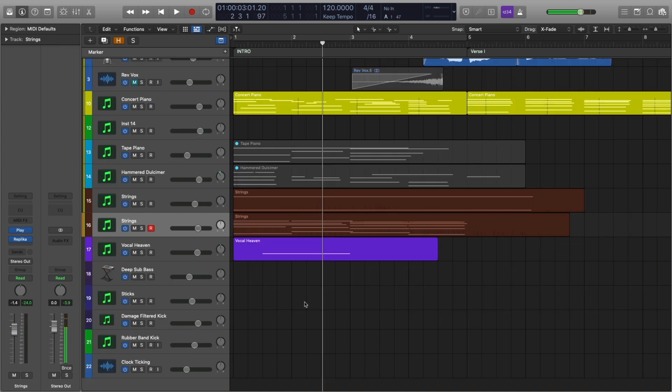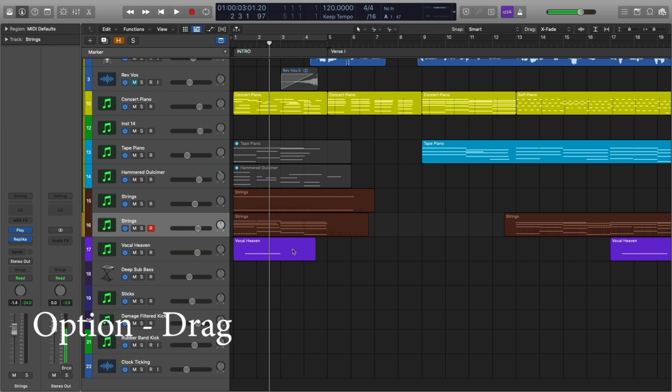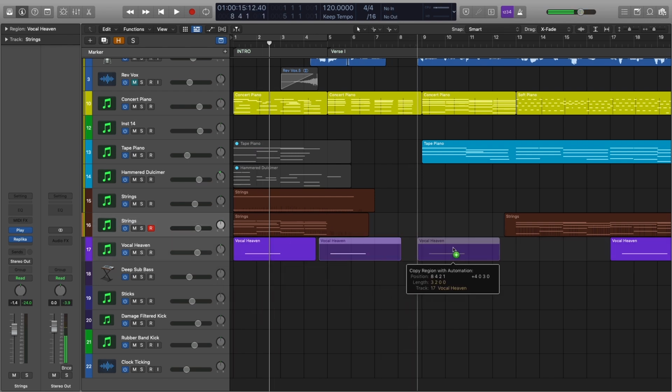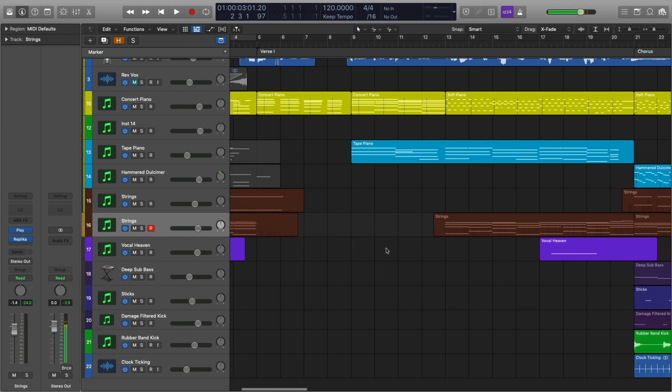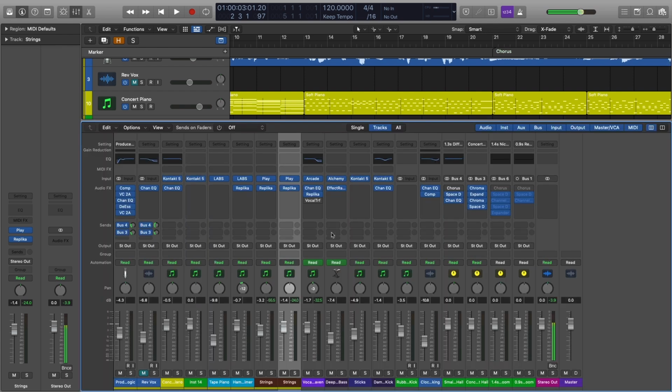All right, this next one is a way to basically copy anything and everything you want. If you Option-click on something and hold down the click, it will allow you to create copies of stuff, which is really cool. This works in virtually anything. Actually, this is kind of an Apple thing in general. What's cool is if we open up our mixing window here, you could do the same thing for plugins. Let's say that I want to add a plugin to a different track. You can just literally Option-click and drag. I don't actually want to do that though.